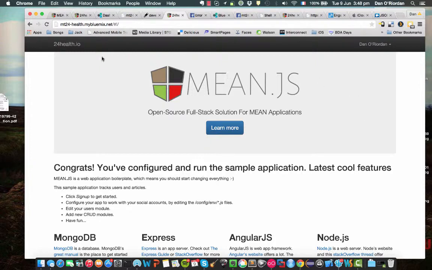Okay, the final part I wanted to do is, okay, as we can see here, we have no CRUD module. This is just the basic website. So we want to, let's say we want to add a create, read, and update and delete part to this framework to handle, let's say, patience. Let's see what's involved here.